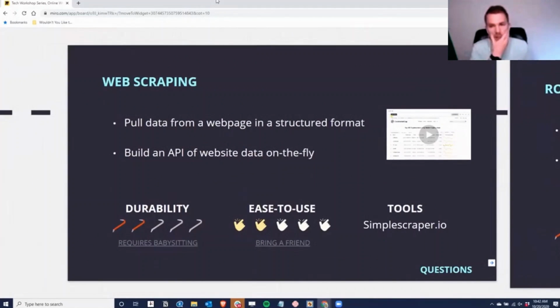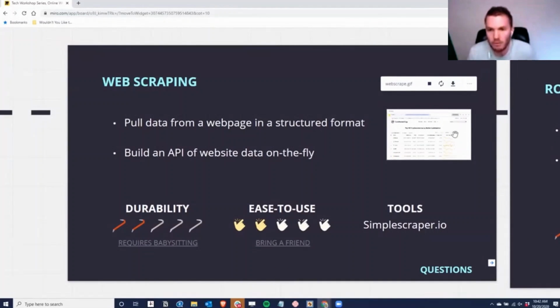Okay, web scraping. So web scraping has become super accessible, very easy to understand. Web scraping is fundamentally pulling the data from a web page in a structured format. I think we've all had the situation where we're in a tool and you think, I just want this data right here. Just give it to me. But you can't do that. You've got to go over to reports, and then you look through all the reports, and none of the reports are in the format that you actually want. All you want is what you're looking at on this screen.